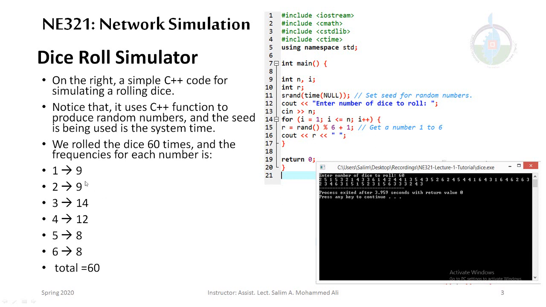Okay, here I made simple statistics in Excel, and I counted the number of each face of the dice. We will see that these numbers are not so similar. It means that maybe the number of outputs is not large enough. If we increase this to, say, 600 or 6,000, you may see that these frequencies might be similar. Till now, we are not sure if this function is a really random generator.